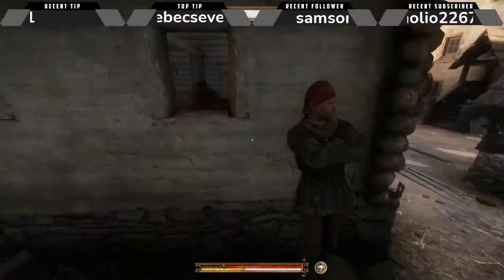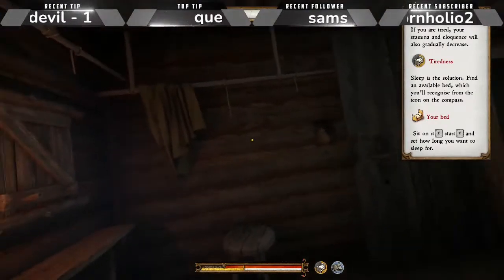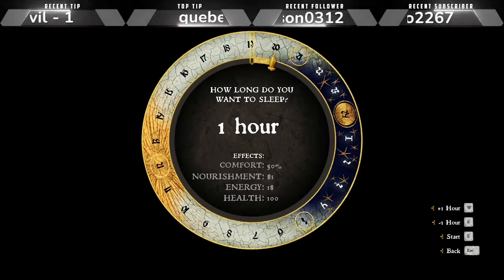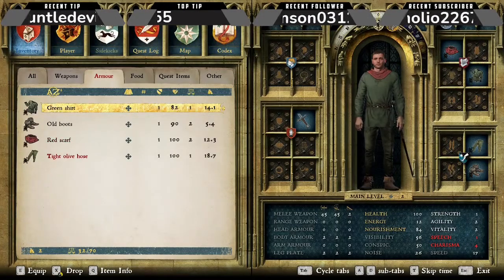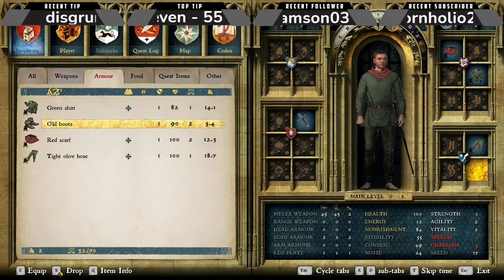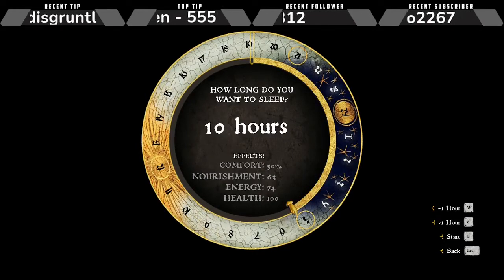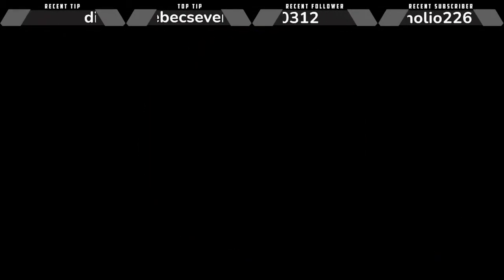Why did I just get reputation lost? Alright, your stamina and eloquence. Didn't take off the boots. Take off boots. Story, armor. You unequip. There we go. Took off the boots. Sleep for 10 hours. Yeah. Or not.